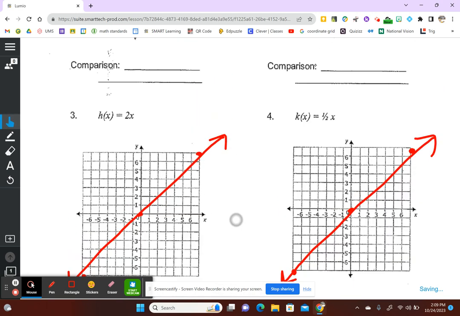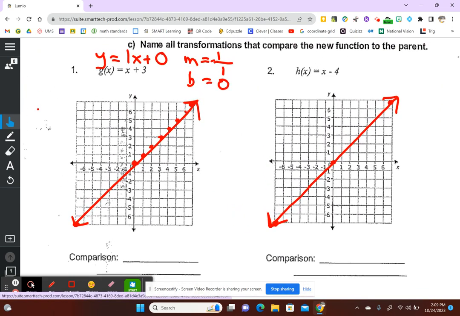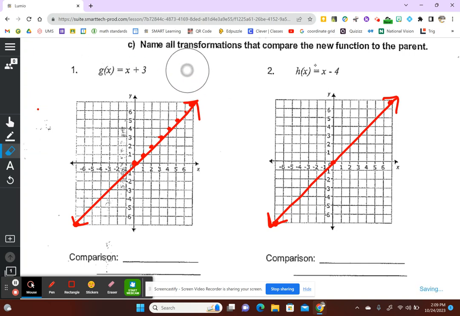Okay, so hopefully you have drawn a parent function through all of these. Now, in addition to the parent function, we are going to draw these new functions. I'm going to do mine in a new color. You can do yours in a different color too. So now in blue, I'm going to do g of x equals x plus 3. That's basically the same as y equals x plus 3. So I start the y-intercept at 3, go up 1 over 1, up 1 over 1, etc. And when I draw this, it's a parallel line. So this new function is parallel to the parent function.